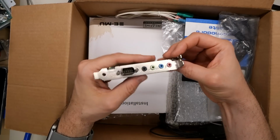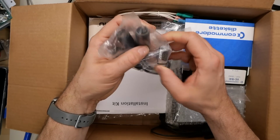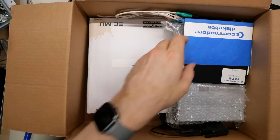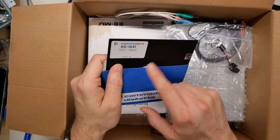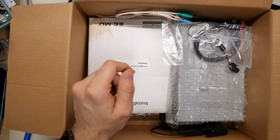This is obviously for a PC motherboard that has onboard sound. In this bag, there's another 9-pin, and this goes to what looks like MIDI. So we have 3 MIDI connections. Here's the floppy disk for the VIC 1541s, basically the same thing as the regular 1541 for the Commodore, which is a white color version. And this is the included test disk that comes with all those drives.